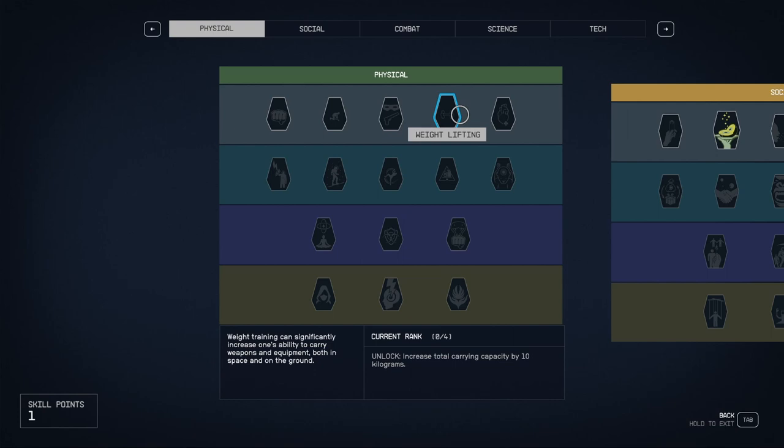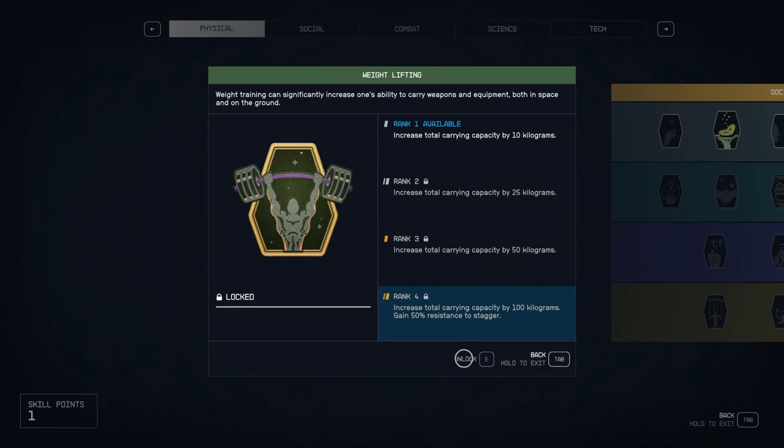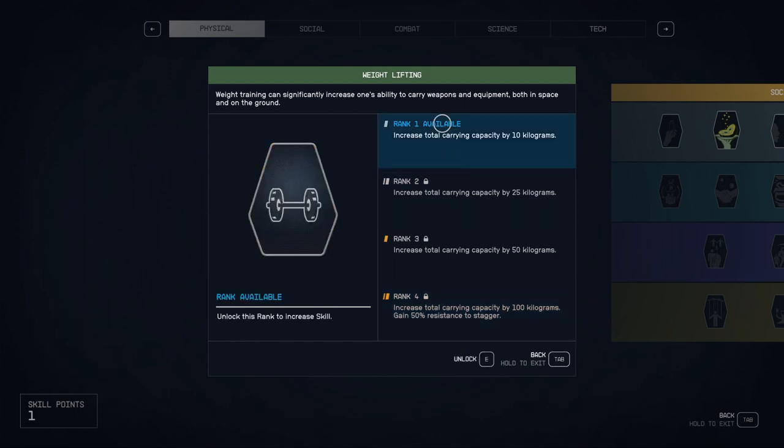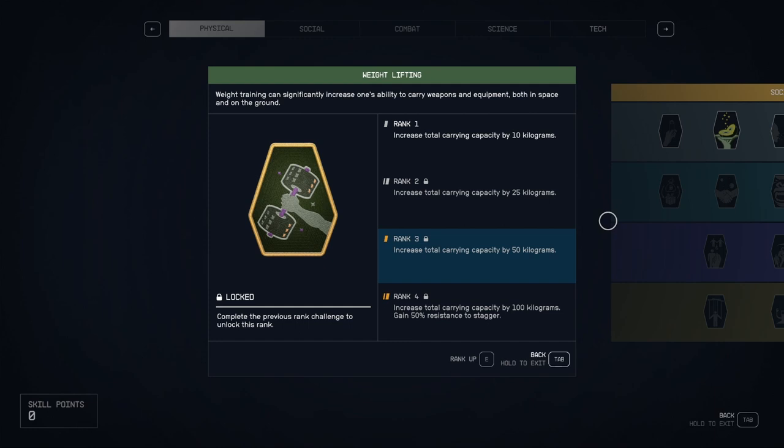Weight training increases one ability carrying weapons, equipment, both in space and ground. Increase total carry capacity by 10 kilograms. Increase health. Okay, that's what I'm really interested in, being able to carry more.